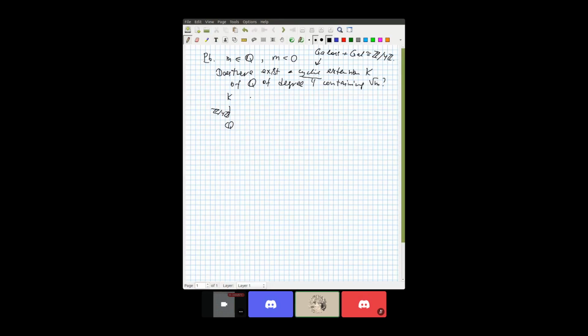So maybe then we can add to Q, i and square root of minus m. The square root of minus m gives us an extension of degree 2, and i, the square root of minus 1, gives us also an extension of degree 2. Okay, so you propose Q of square root of minus 1 and of square root of minus m, but there's a chance that this extension's Galois group is isomorphic to Z mod 2 times Z mod 2. And moreover, minus m may be a square, so it may happen that this is already a rational number.